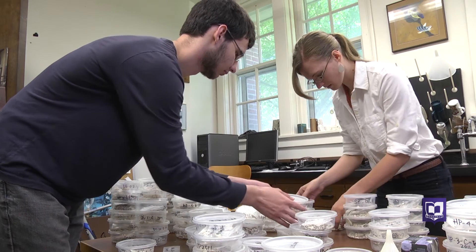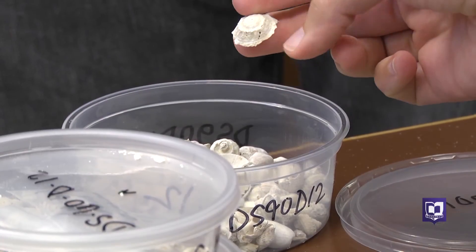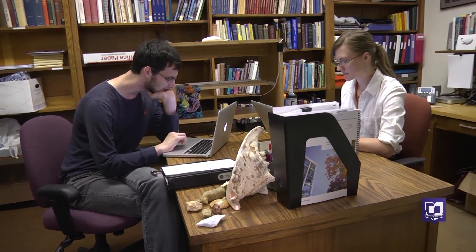They will continue to examine these shells throughout the summer and have high hopes for the aging outcomes of their 10-week research project. I currently hope to get a grip on primarily the maximum age of these samples so that I know what we're really working with on how far back this time averaging goes. This project is actually pivotal for a bunch of other projects I have in mind for the next five or ten years, and it probably wouldn't be happening if it weren't for the summer research program. I've been really fortunate to have a student like John working with me.